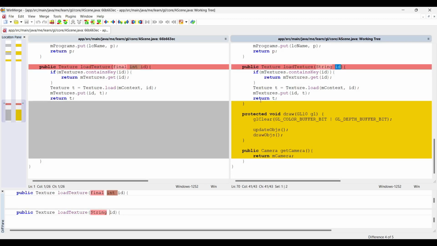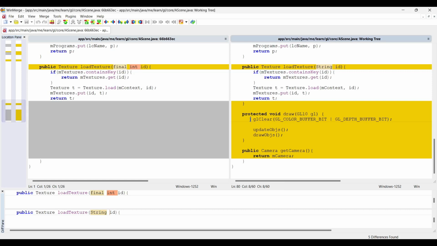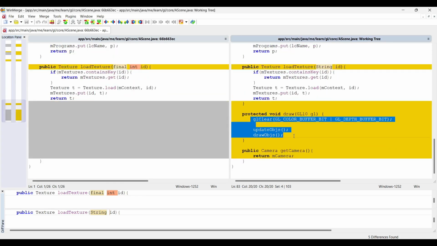I also decided to move some of the draw functionality to this abstract class here, since this function is not related to the input. Remember, we created this class called scene, which derived from this abstract scene class to hide the GUI stuff from our core objects. However, those things are related to our 3D scene and to OpenGL and have nothing to do with the input. That's why I decided to put them here.